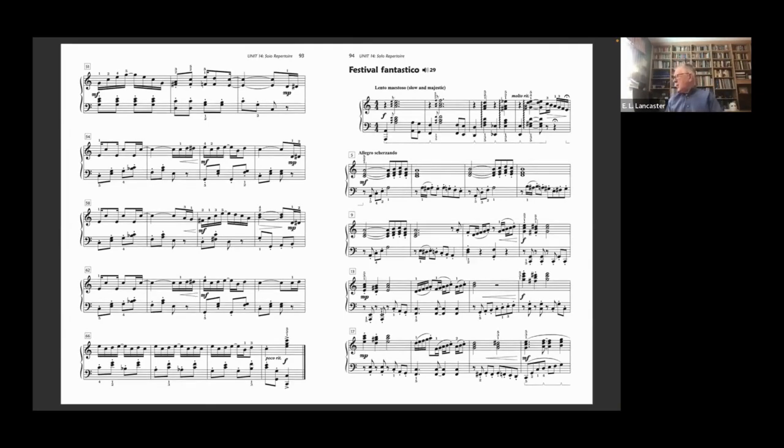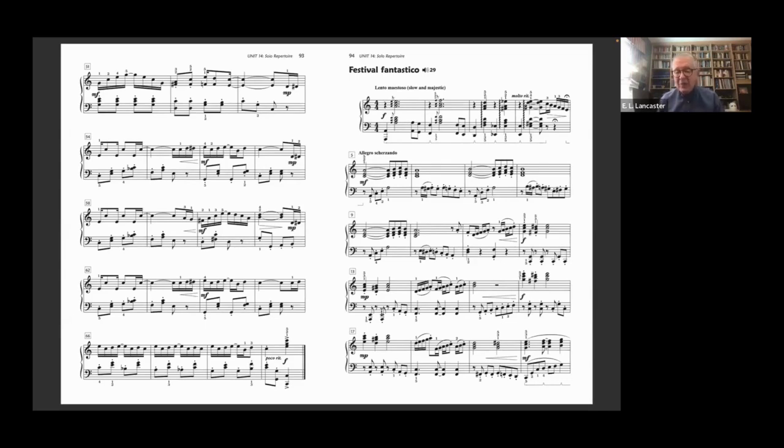Look at the end of the first line. There's a big retard, there's a fermata. And then if I look at this, I think, what's the most important thing I'm going to learn about theory from this piece? Well, if you look at measure 5, you're going to learn a lot about first inversion chords. And if you think about what you're going to learn about technique, you're going to have a lot of staccato and slurs, a good articulation study.